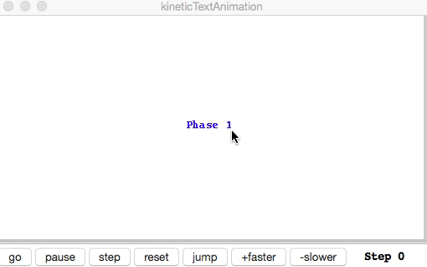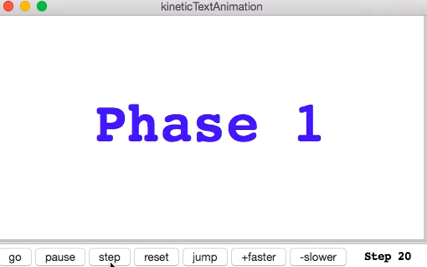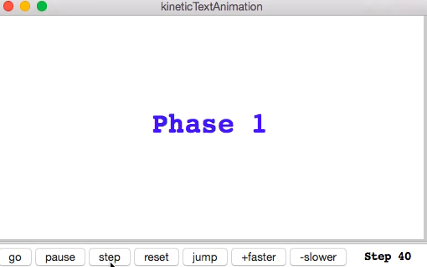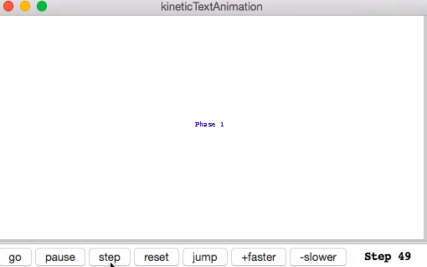When you write the kinetic text animation, it's going to have 5 different phases, and those 5 phases will repeat over and over again. Each phase will last for 50 steps for the phase label. The phase label is going to start coming out at us. Here it comes. When it gets nice and large, it goes back small and gets large again. This repeats 4 times, and then after the 4th time, you get into the actual phase.